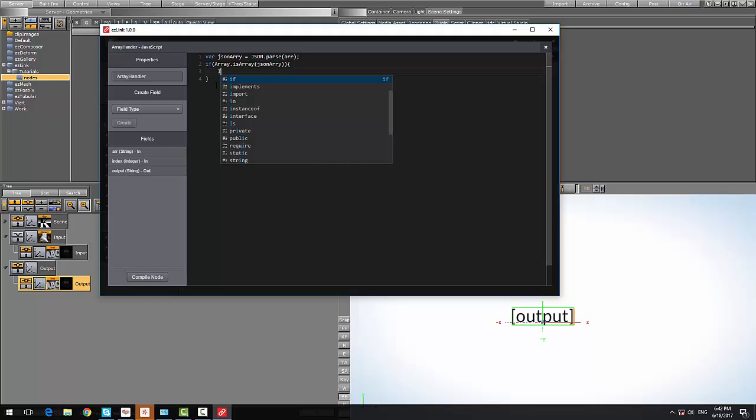So if we have a valid JSON input, a valid array, and it managed to be parsed, I'm going to check that we have a value at the index. So another if statement. I'm going to check the JSON array at the index here. This is the index that the user selects using the index field. And if that's true, then I'm going to output the value at this index.